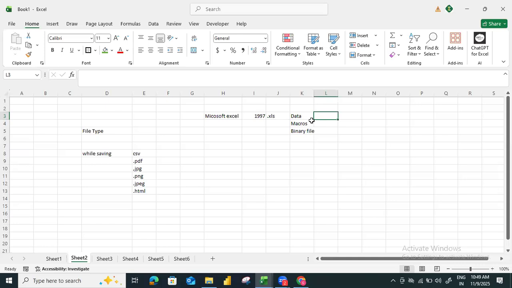Earlier we did not have different versions of Excel. So we all used to do all these things in one particular extension called .xls. And with this, the time to open the sheet and perform calculations all increased. A lot of time it used to take. It was a very dumb version of Excel compared to today's.